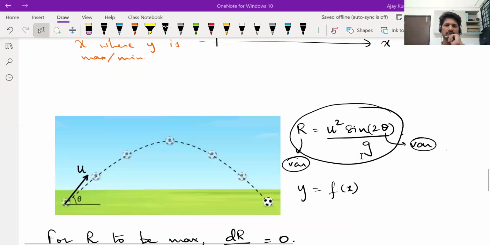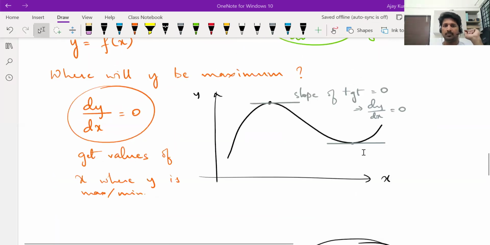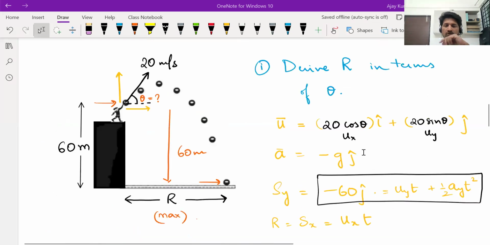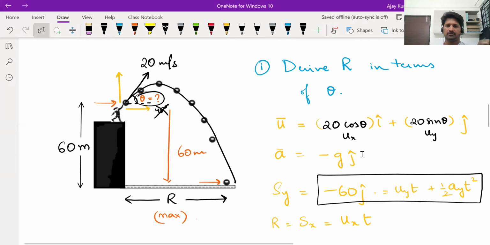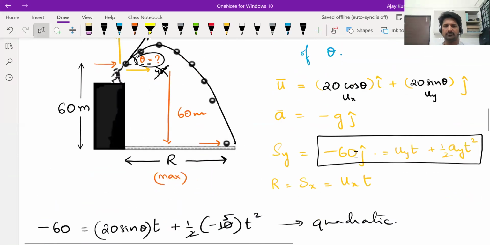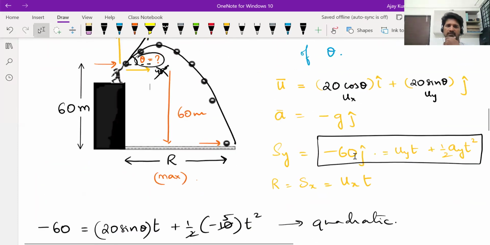Right. So ground to ground projectile, the range will be maximum when theta is 45 degrees. But if it's not a ground to ground projectile, if it's something like this, projected from a certain height onto the ground, then this need not be 45 degrees. In fact, it will not be also. I'll give you steps in the worksheet. For this same question, we will differentiate, equate it to 0, and find out the theta for which the range will be maximum. You'll see that the angle won't be 45 degrees.